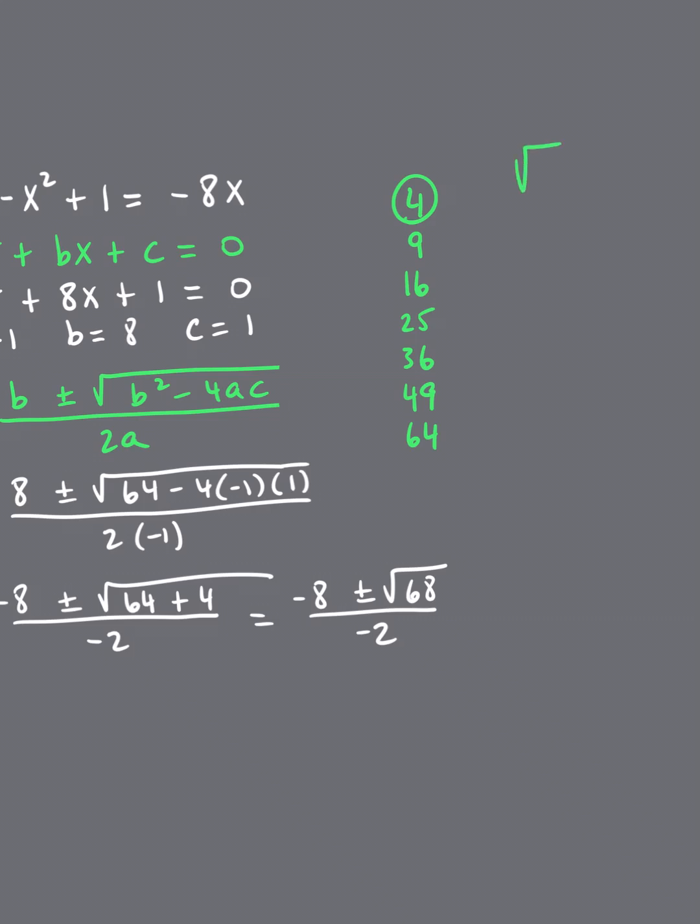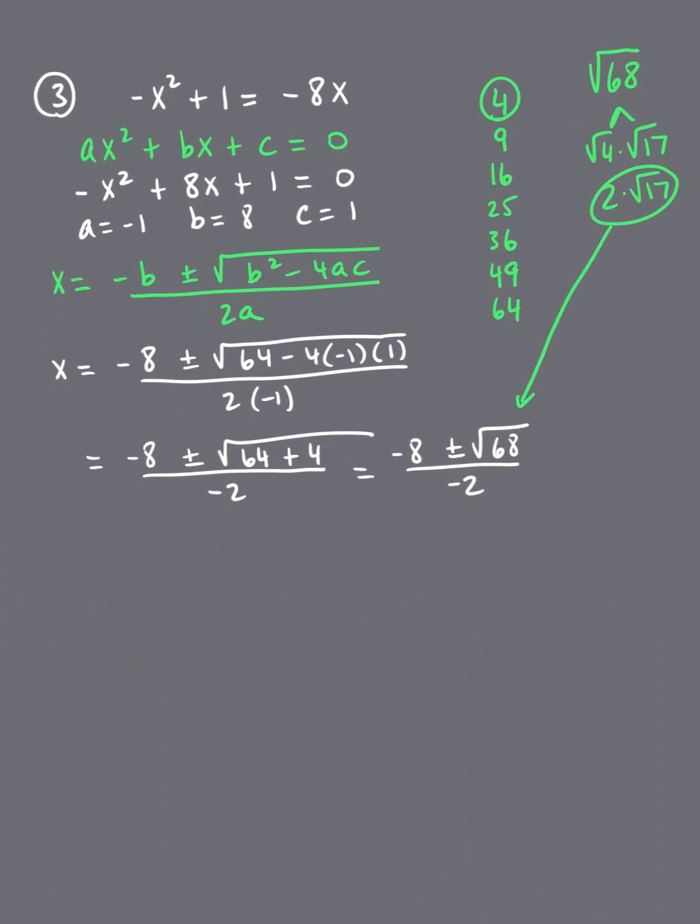So you can look at the square root of 68. This is equal to the square root of 4 times the square root of 17, because we know that 68 divided by 2 is 34, divided by 2 again is 17, so divided by 4 is 17. Now the square root of 4 is 2. And the square root of 17 we cannot simplify, so we leave that as is. So we are going to substitute 2 square root of 17 for the square root of 68. Remember, we must simplify whenever we can.